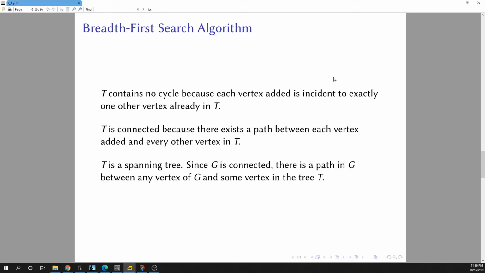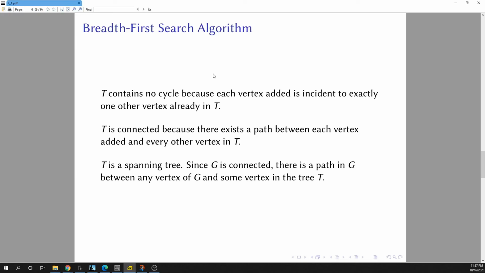And with any algorithm, it's also important that you verify or prove that the outcome is what you want. And we aren't going to do that with every single one of the algorithms that we look at, because some are pretty difficult. But this one I already kind of mentioned why this works, right? Number one, at every stage when we're growing this tree T, the tree contains no cycle, right? It starts off with just one edge, so that contains no cycle, because with a graph, you have to have at least 3 edges to have a cycle.